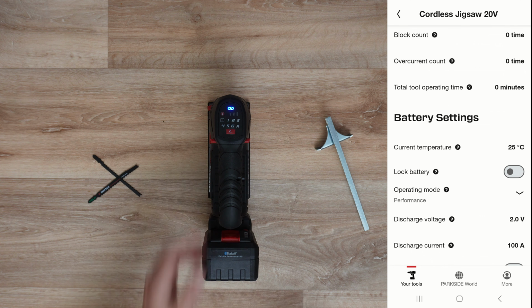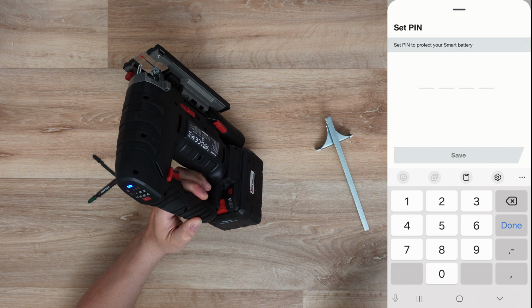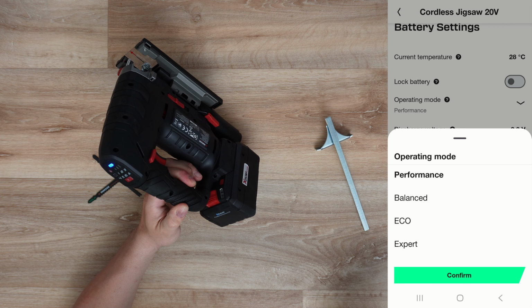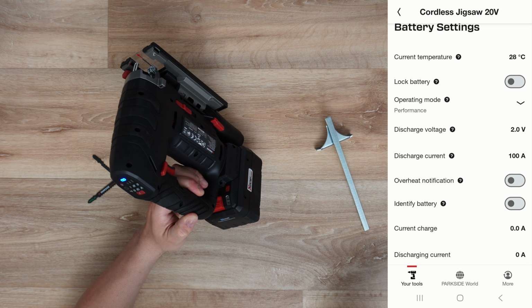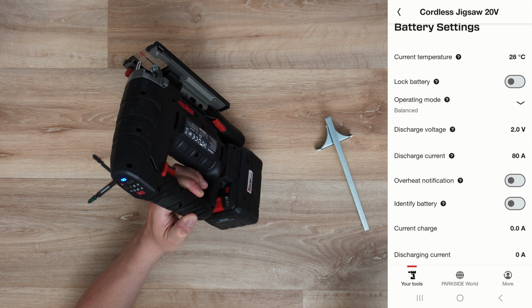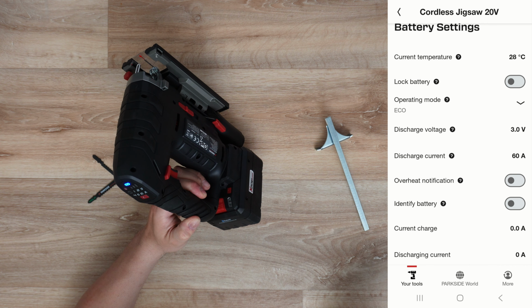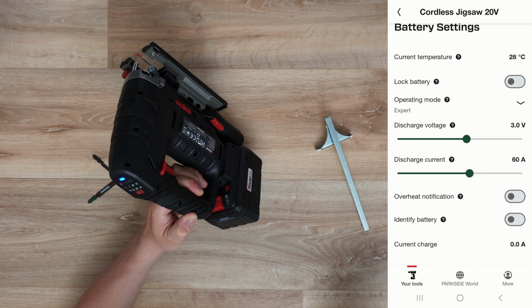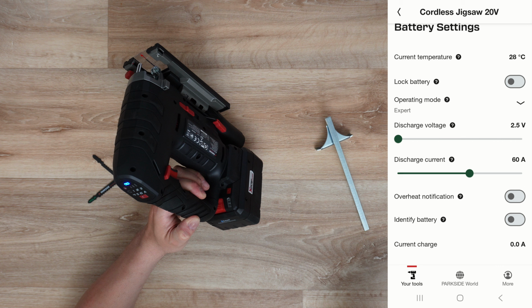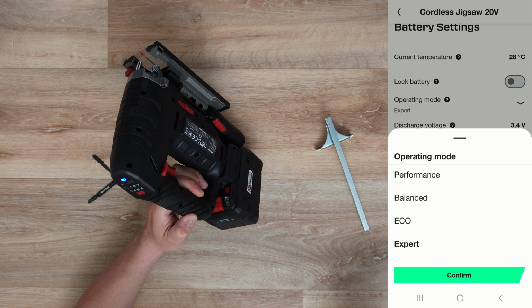You can lock the battery. You need a pin. Operation mode for the battery. We have performance, discharge voltage 2 volt, current 100 amps, balance 2 volts 80 amps, eco 3 volts 60 amps, expert. Here you can adjust volt from 2.5 to 3.4 and discharge current from 5 to 100.